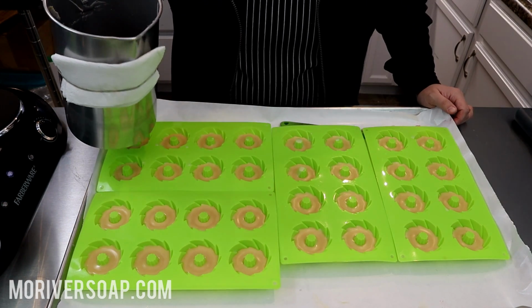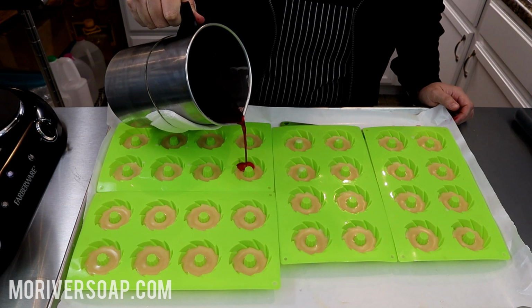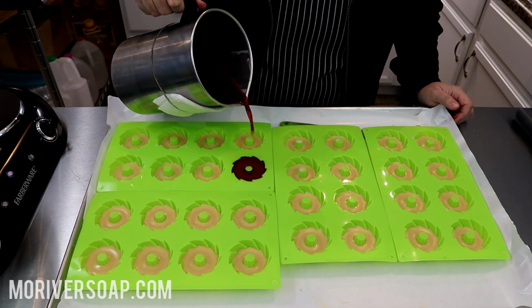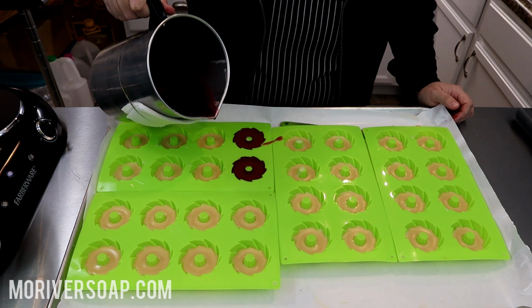Okay, so my wax has cooled down enough that I can pour. So I'm just gonna fill them up to the top. Oop. It is often messy. You have to be very steady.